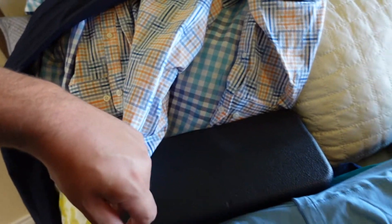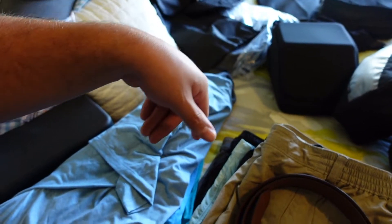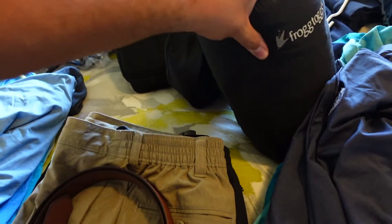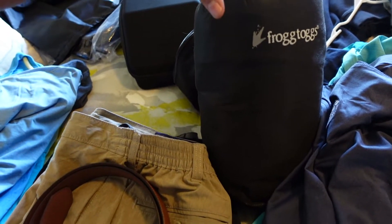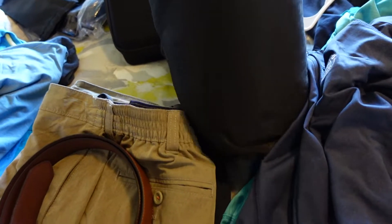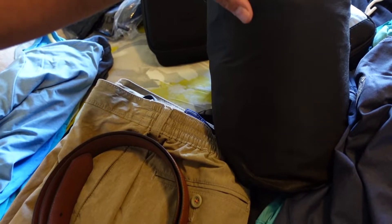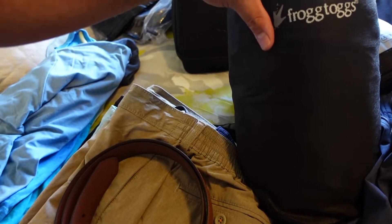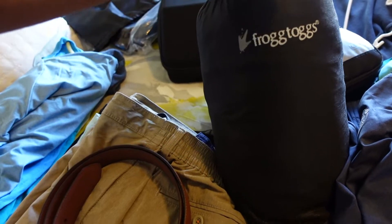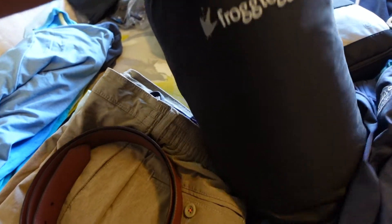I've got all my packing cubes and my hat box that I've shown before in the 'What's in My Bag' video. What's different is this massive coat — a big two-layer rain jacket, a Columbia, stuffed into a compression bag. I was worried about how much room it would take up, but this compression bag fit a 3XL Columbia coat. That was crazy to me — a huge coat fit in this little bag.